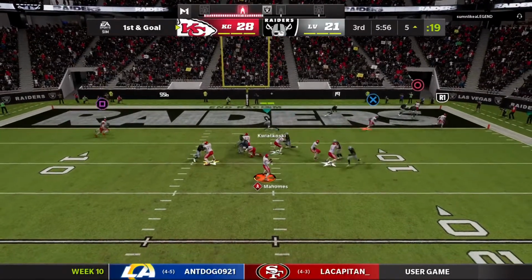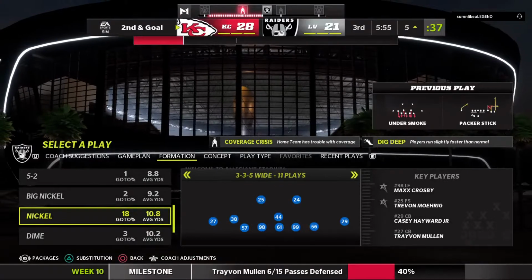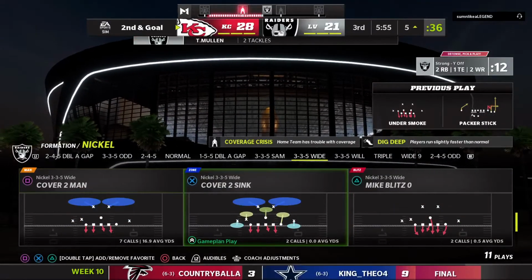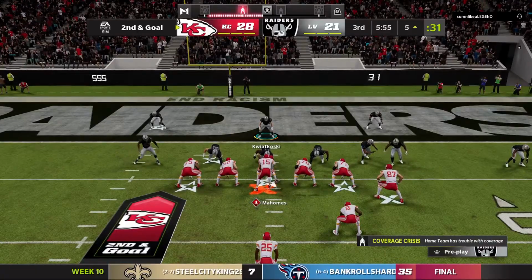Looking to throw is Mahomes. Toward the end zone, but that's going to wind up incomplete. When you run in the slant, timing is everything, and against that man coverage, there was no space available, and incompletion as a result. A line of scrimmage, once again the 5 as they get ready for 2nd and goal.